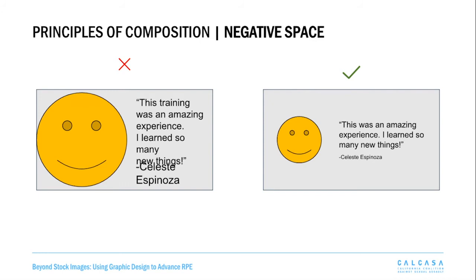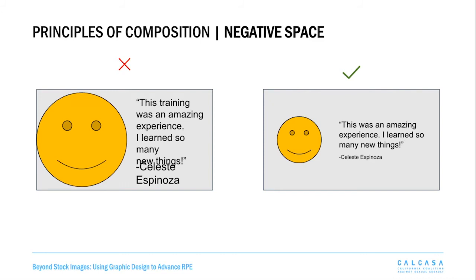So on the left-hand side, we have an example where the space is completely filled and all the content is there. It's the same information as the one on the right, but again, it's not as visually pleasing to your eye. So on the right-hand side, we have the counter example to that, where we do allow some breathing room for your eye to kind of take a break between the images and the content and information that's given across.